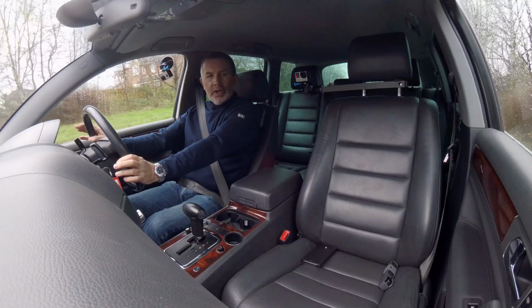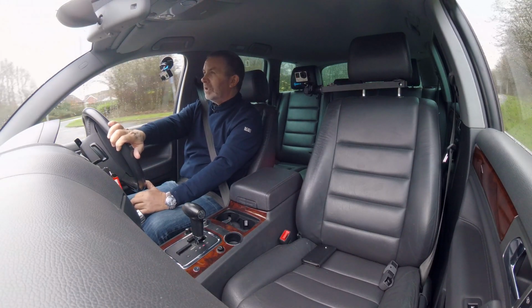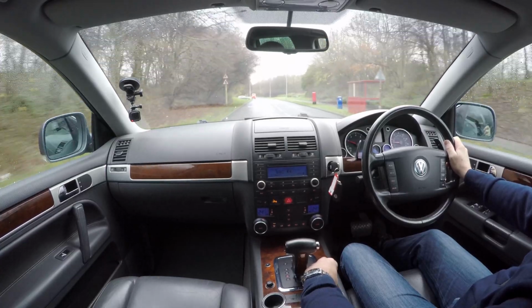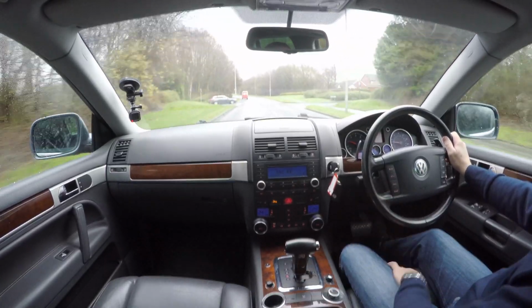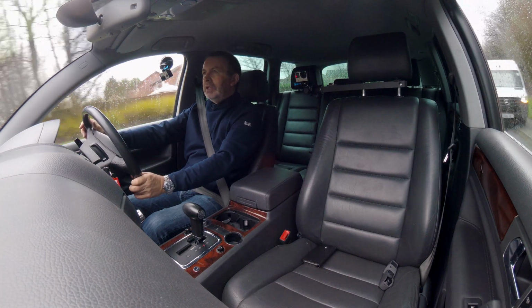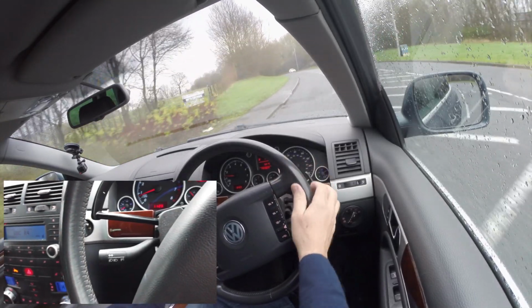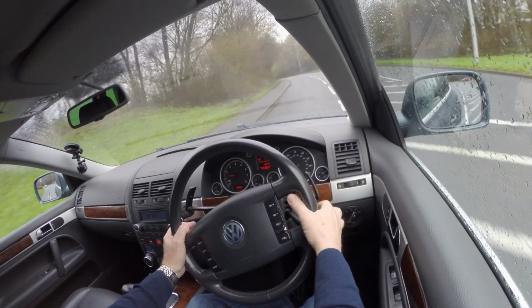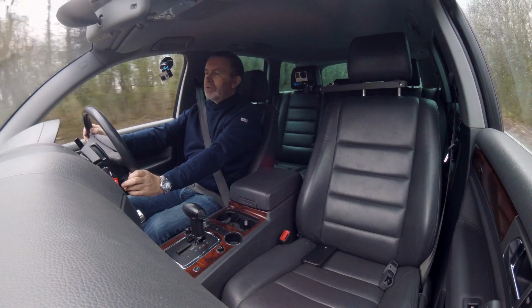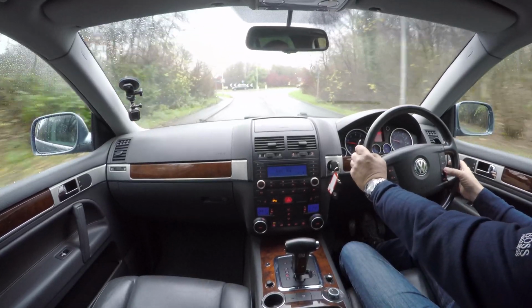Now, I bought one of these myself to use a number of years ago, and I have to say I do like them. But what great value for money. You have power folding door mirrors, the climate control and the heat is certainly working today. We've got heated seats as well. I can't say I'm a big fan of these paddles, the paddle shift. For my hands, it just gets in the way here of both the indicators and the wiper blades when you're turning it on, but I suppose you soon get used to it. Cruise control on the left hand side here, and then your audio controls on the right hand side, and also your vehicle setup.